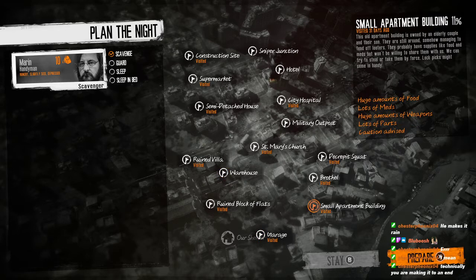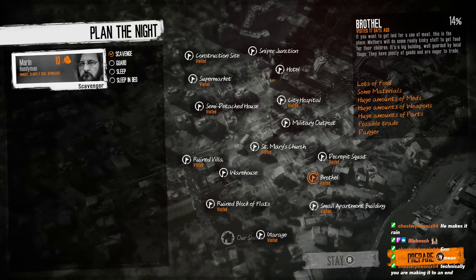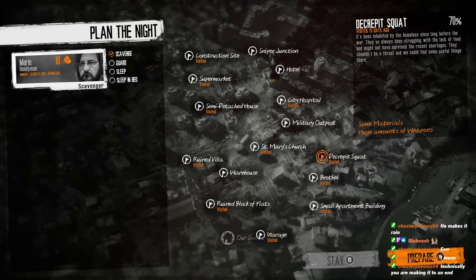Right, okay. Interesting. An elderly couple. Someone who's going to fend off looters. Lockpicks might come in handy. Can't remember what happened when I went there. The brothel. Possible trade. Eager to trade, apparently, but well guarded by local thugs.